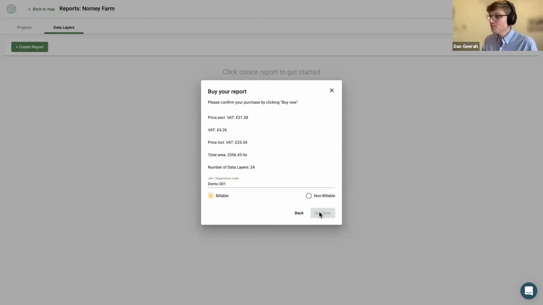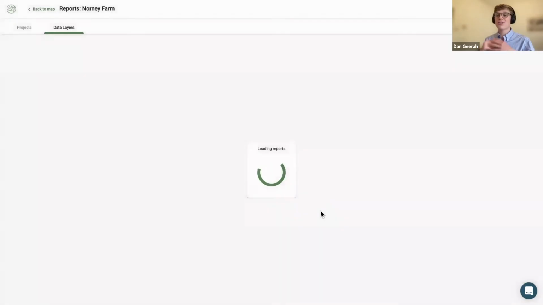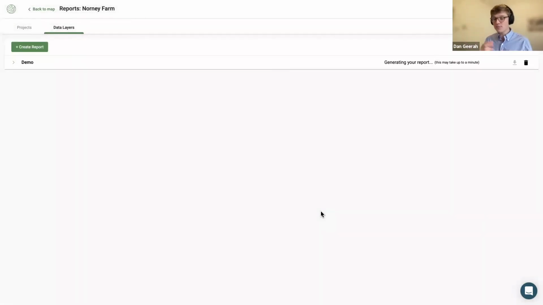When you click buy now, that is you confirming, committing to buy that data report. What then happens is the Land App sends that box. So I was doing it on a box. You can do it on your farm boundaries. You can do it on whatever shape you have in your projects. It basically runs off to our database and just runs that boundary intersecting all the data layers that we host. And it's going to return all of the data layers that were within that bounding box. And you can see the reports being generated now, nearly at 100%. There we are. And what it didn't intersect.